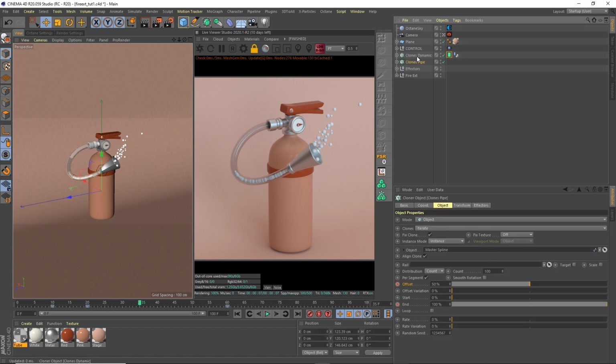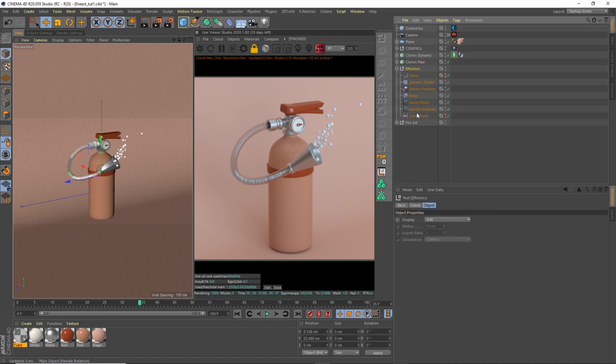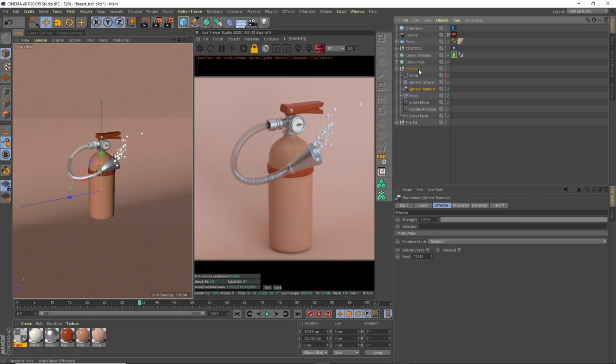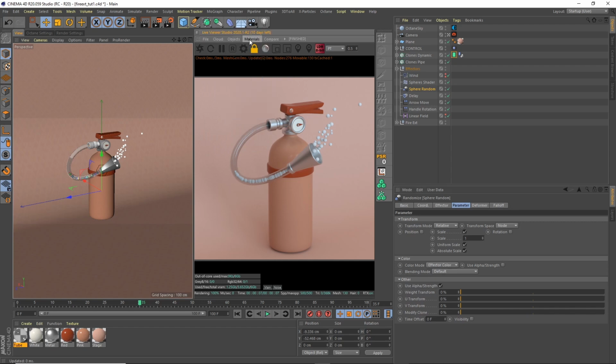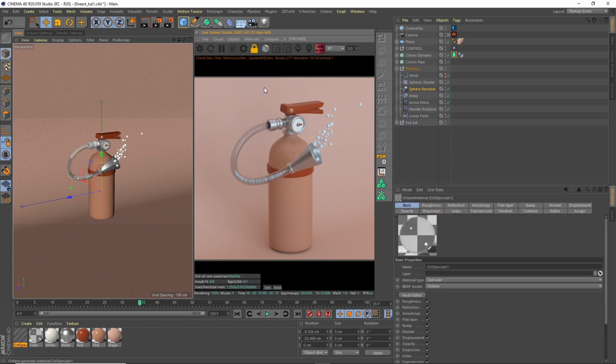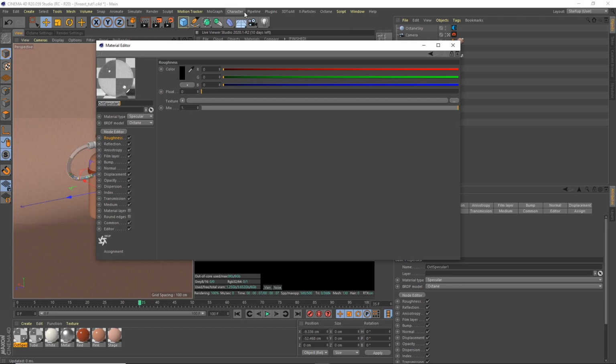So what I want to check is we had that random effector, the same one that we used on both of these spheres for the size. Under the parameter, we want to make sure color mode is on effector color. And then we want to create a new specular material, and we'll call this one spheres.